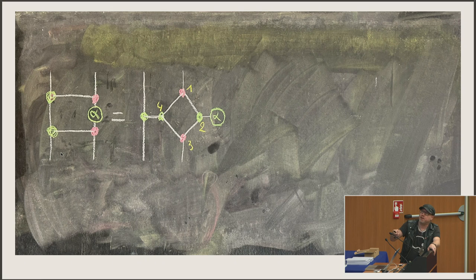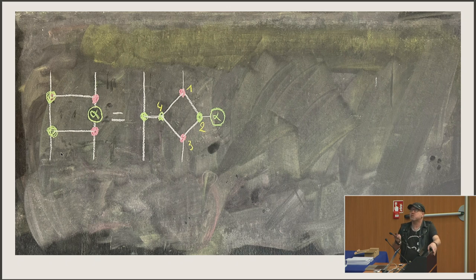Now you say, okay, but there is a face sitting here, but I can pull the face out. I can just unfuse the face. And here you say, okay, you got a bunch of wires coming in there. I unfuse that. So this wire is connected to green. This wire is connected to green. Here, this wire is connected to green. This wire is connected to green. That wire is connected to red. That wire is connected to red. That wire is connected to red. That wire is connected to red. And in between the two red ones, there is a phase. You see, it's the same. So I unfuse this to find a square.